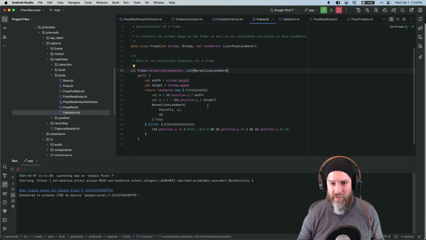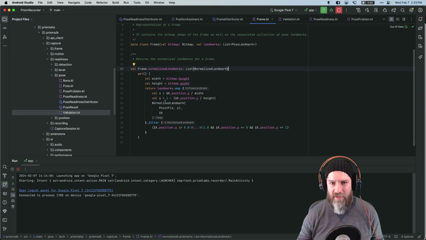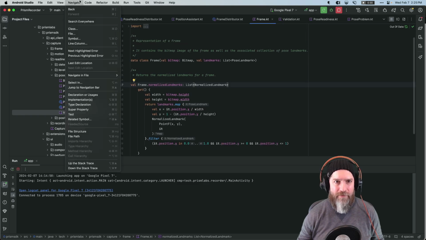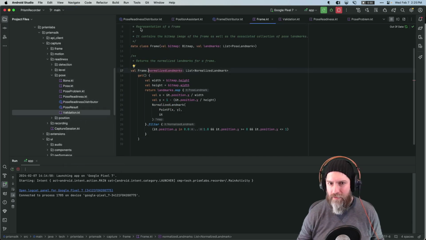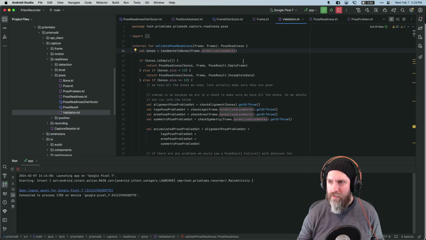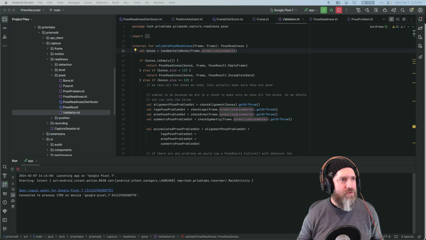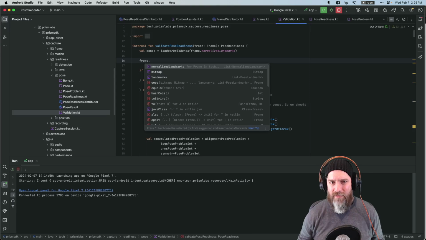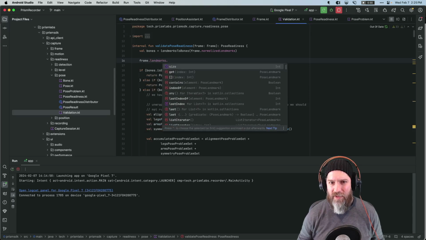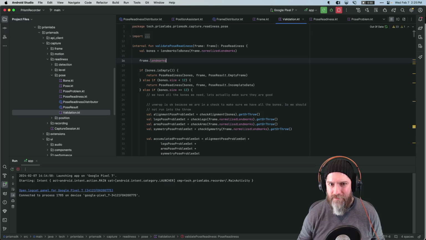This normalizes them into a percentage relative to the height and width. Okay, so we have our landmarks here, but we're going to want to do a specific one.